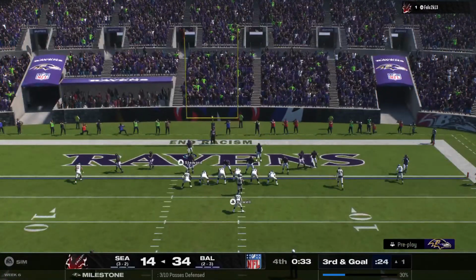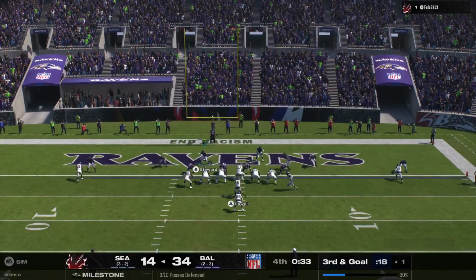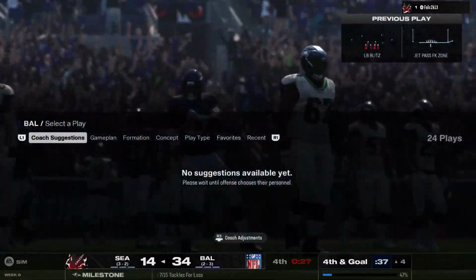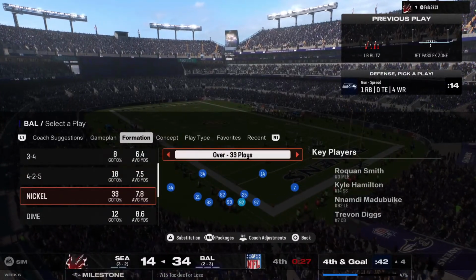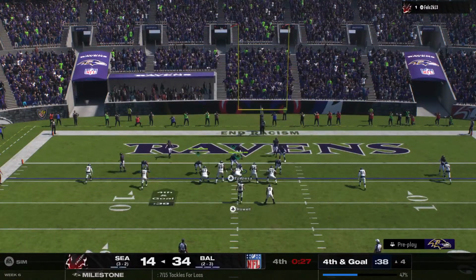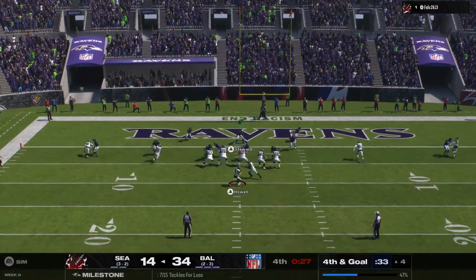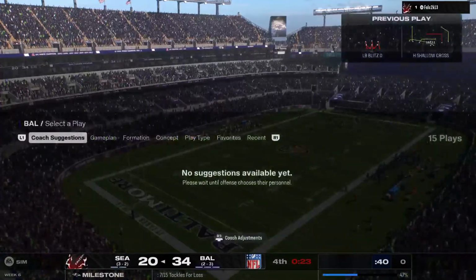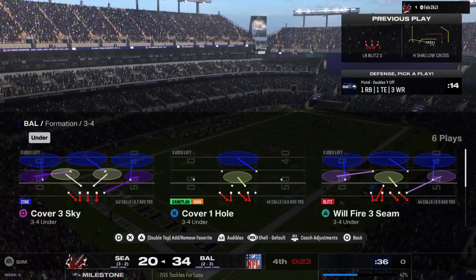They're in 4-down territory for sure, but what can they do on this one? It's 3rd and goal. And he'll go the wrong way, trying to use that speed to get out to the pylon. They got to give ground, and they tackle him for a loss. This has been quite the drive. 3 points would kind of feel like a letdown, so they're going to go for it here on 4th and goal. And this is going to be a touchdown. It's too little too late. They do get a bit closer as they score here in the final minute of play.